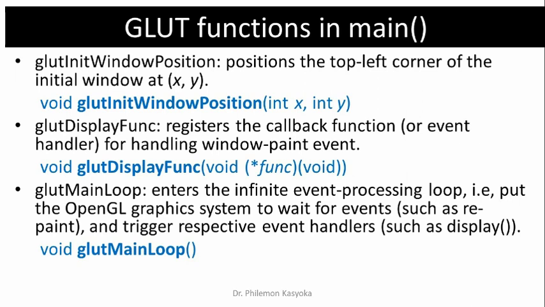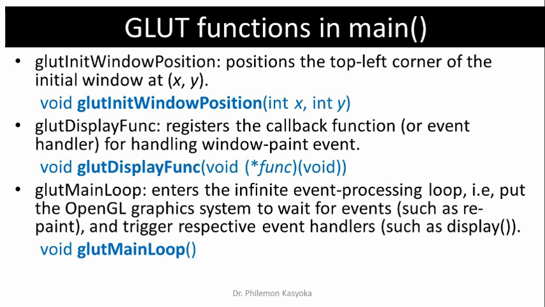So you must enter an integer value in that particular position. GLAD init window position positions the top left corner of the initial window at x, y. That is where we have the coordinates x and y. As you are giving them values, you begin with the x coordinate and then the y coordinate, and then the window will position itself on the screen based on the coordinates you've given for x and y. Again, it's given in terms of x and y, so you must provide integer values for that.